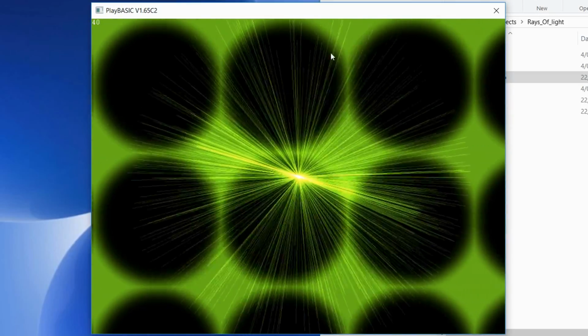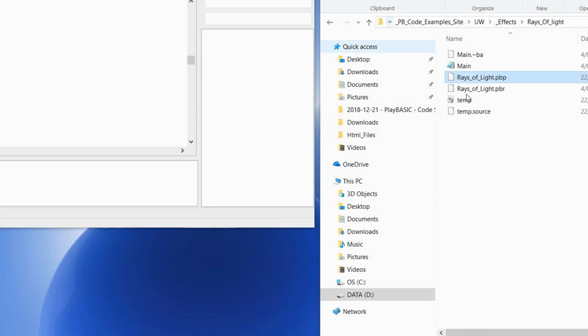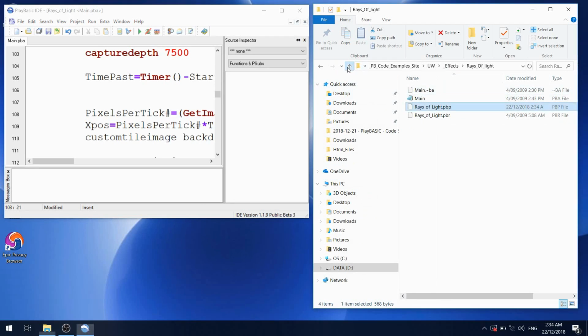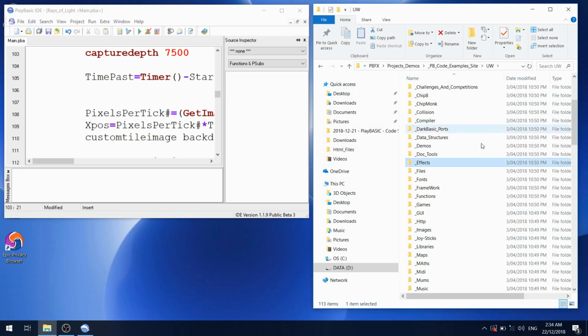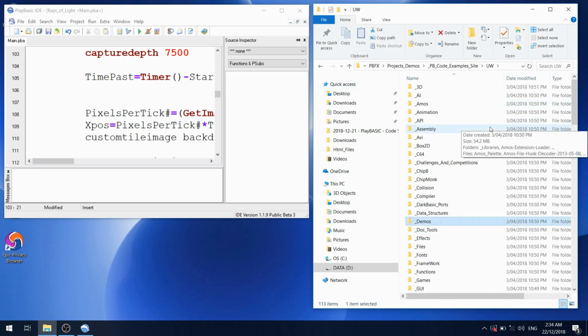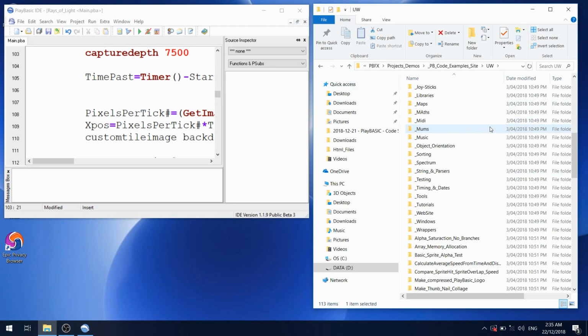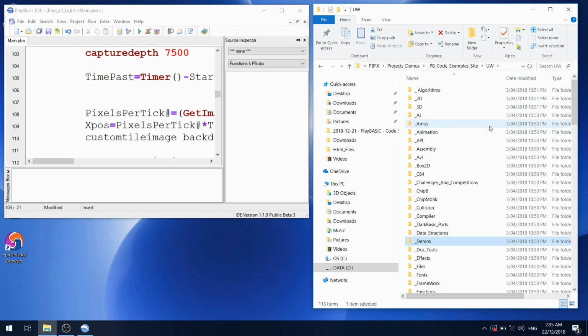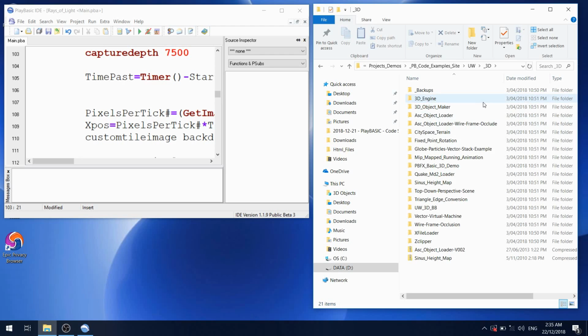A shame. Demos, I think it was in. No. Yeah, anyway, so there's a lot of bits and pieces in here, and I really have no idea which ones are which.